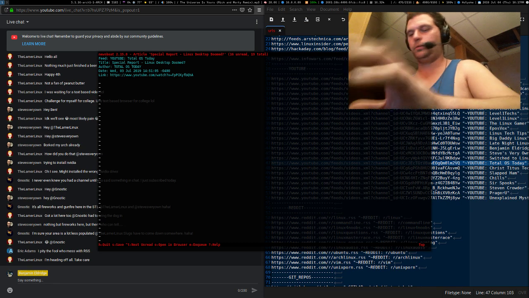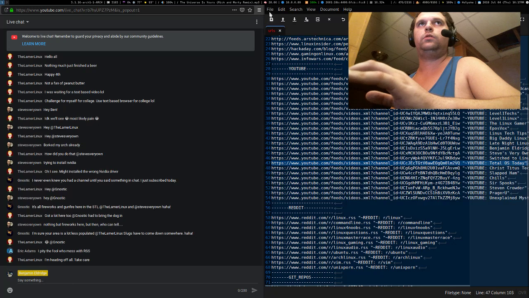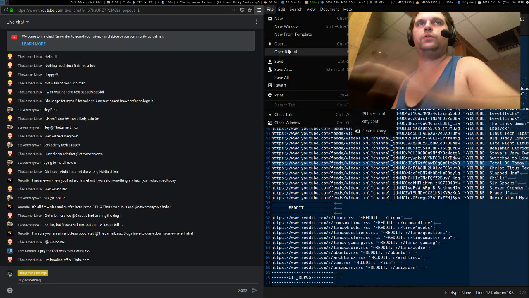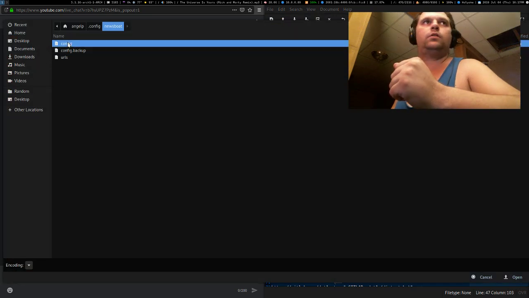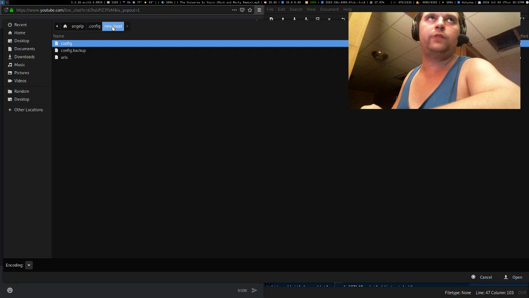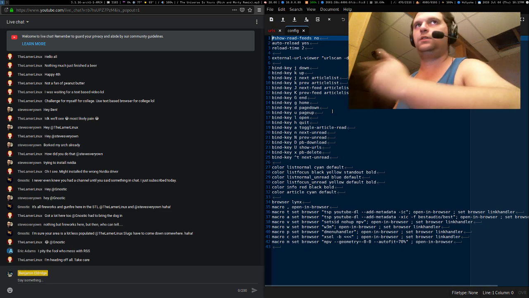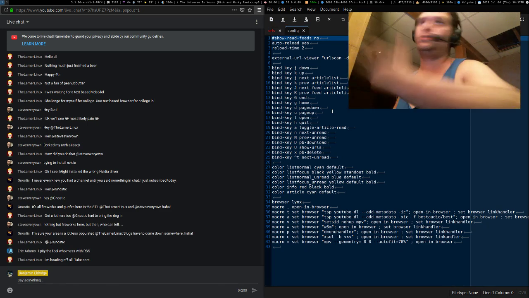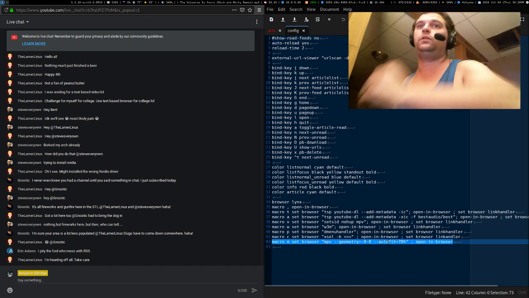And so I guess the next thing I should show is how I set the hotkeys. The way you do that is in the same directory, home/.config/newsboat, you're going to find a file called config. Most of this I took from Luke Smith's GitHub, with the exception of this one line down here.